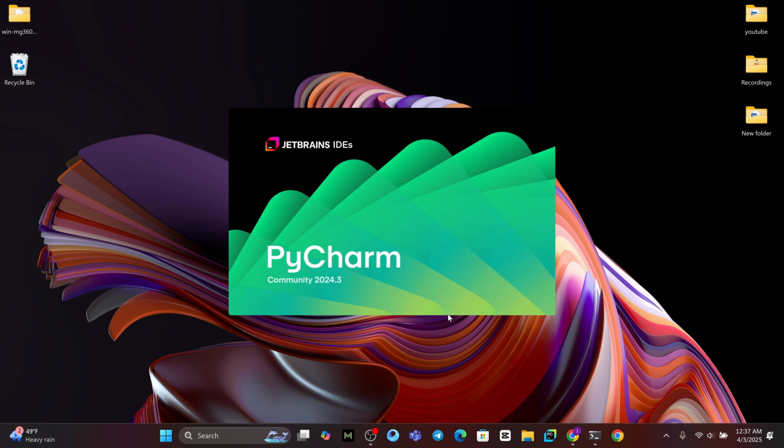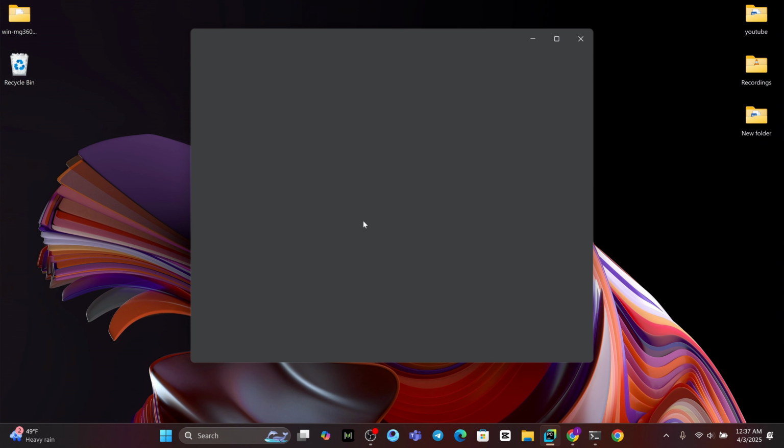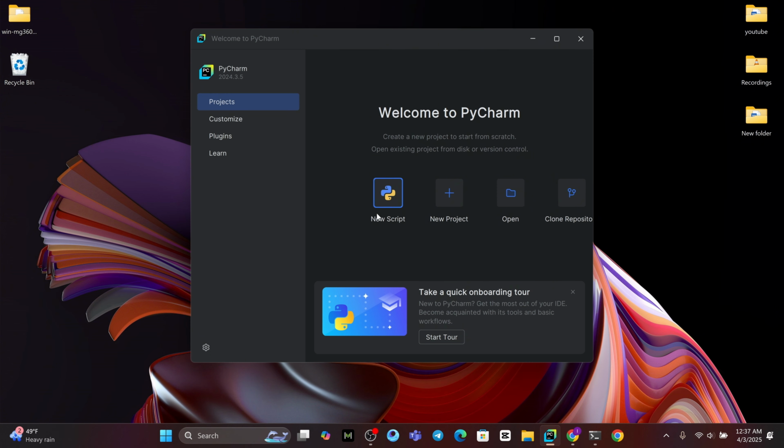So we are just going to wait until PyCharm Community Edition opens up. Once PyCharm Community Edition has been downloaded and installed, and once you open it for the first time, you will see a screen like this. It says Welcome to PyCharm.